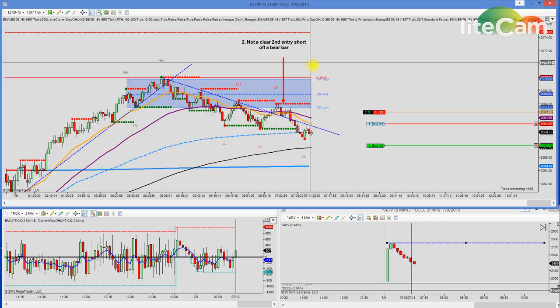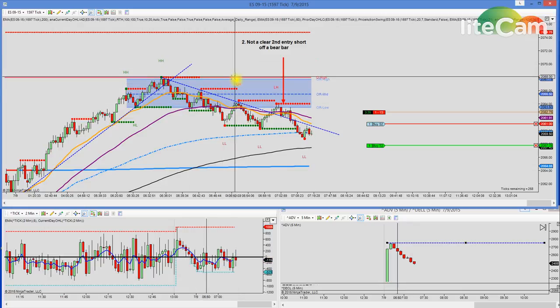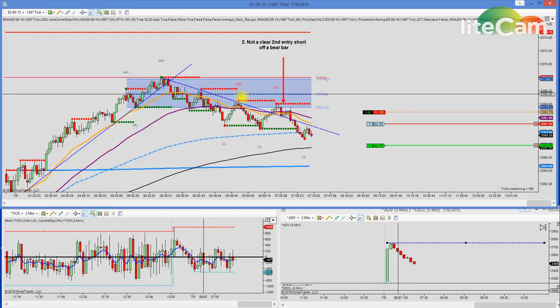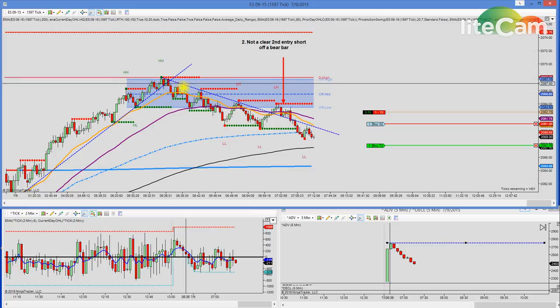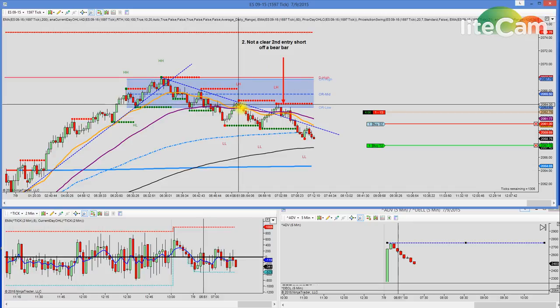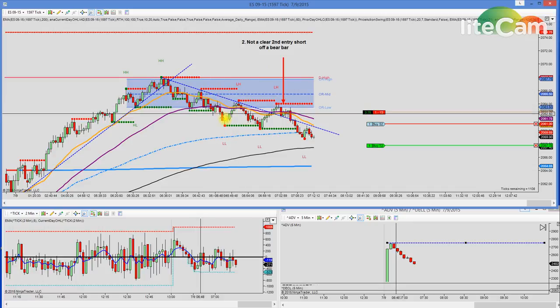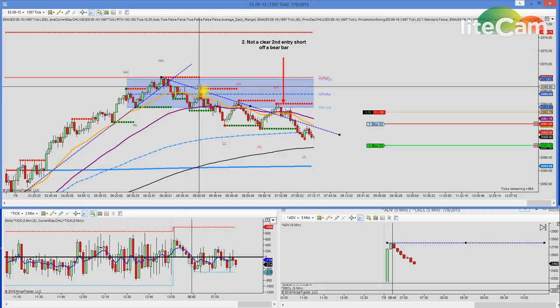This morning we have a situation where price has broken below its 5-minute opening range. This blue shaded area is the 5-minute opening range. And we have this trend line that I drew onto the downside, this blue dashed trend line. I drew it based off these two highs here, this swing high and this swing high.